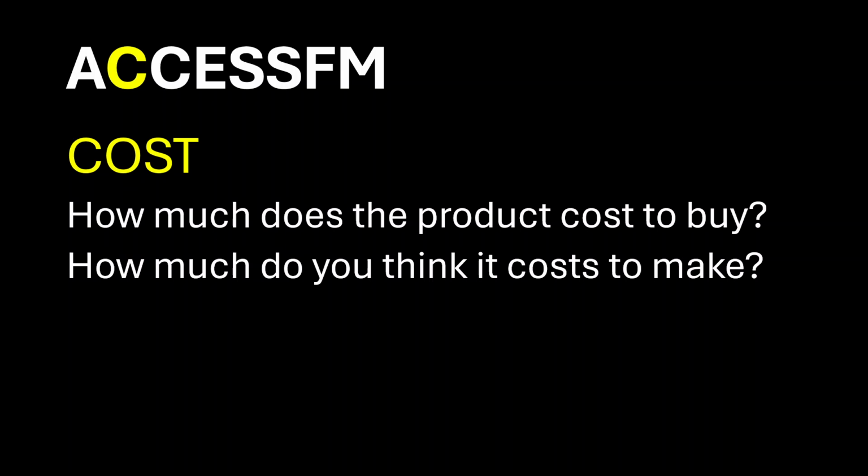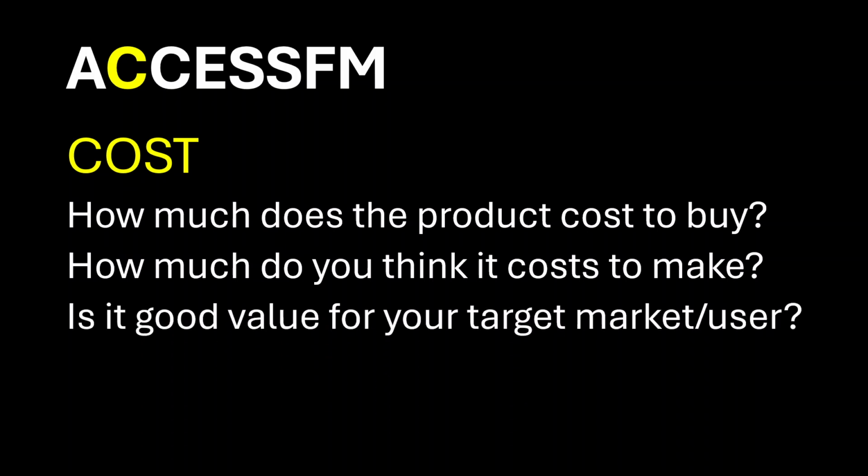How much do you think it costs to make? So break down the costs you think to make. This is where you can talk about manufacture as well. So if it's a one-off, it would be quite expensive. But if it's made in bulk, you can suggest that it would be more cost-effective to make an item in bulk. Is it good value for your target market or your user? So look at the cost. Don't say whether things are cheap or expensive. You talk about it in relation to your target market and your user.